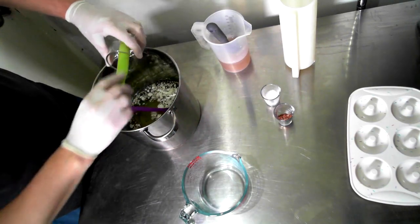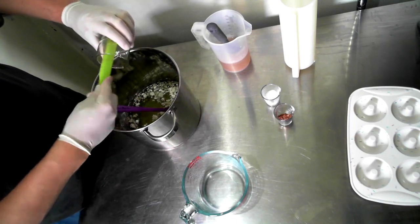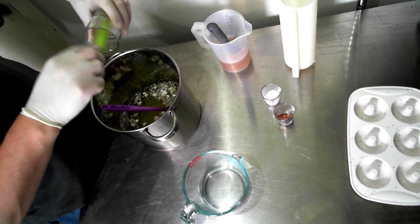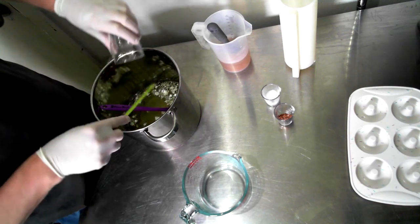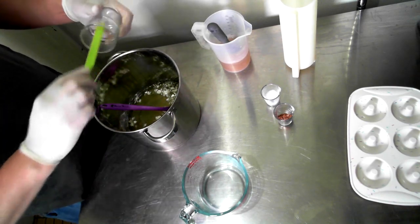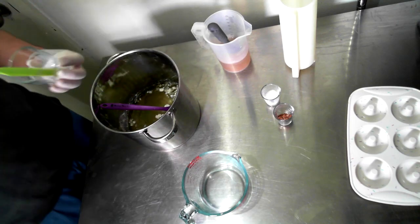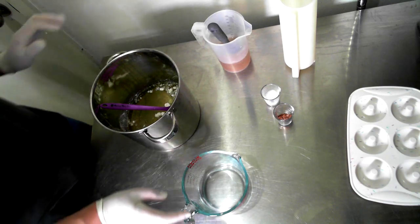So we're living on the edge. If it does trace fast, well, I'm just going to go and grab my log mold and shove it in there as best as I can. Oh gosh. And you know, you've seen me obviously work with very fast moving recipes or soap that has seized on me. So even if it does seize on me, it's fine, it's not a waste. I'll still manage to get it in some sort of a mold and it'll still be functional for what soap is intended to be used for, which is for washing.